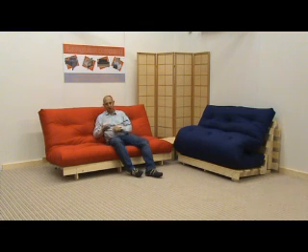We can also offer a premium layer — just like the trifold plush mattresses — of lambswool. Not everyone wants lambswool, but it's there as a premium fill if you'd like to go for the sleep 10 mattress on the bifold frame, or if you'd like to go for the plush mattress with the upgrade — making it the plushest mattress — or the sleep 8 or sleep 10. Plenty of combinations. We always err on the side of putting more fillings in these mattresses, so if you're a little bit heavier don't worry — we make the mattresses for people around my weight. I'm around 14 and a half stone, and we sell these futons for heavy use for people between 10 stone and 16 to 17 stone.